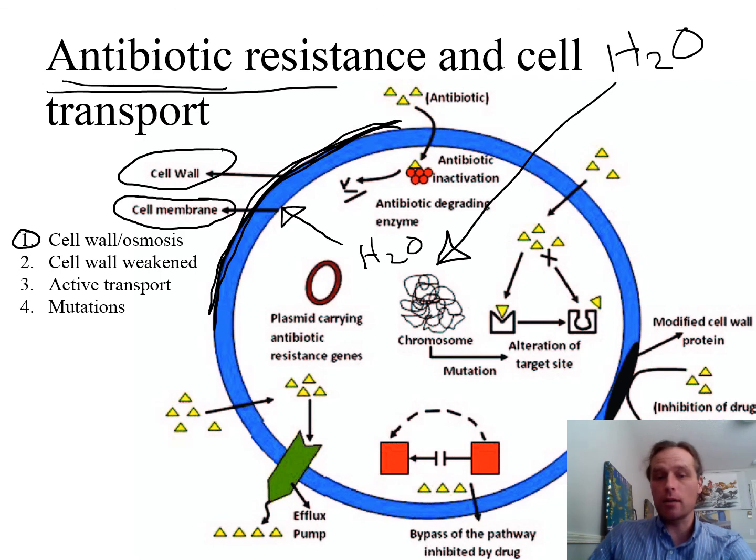So what an antibiotic does, and this is just one kind of antibiotic, there's many other kinds, but one kind of antibiotic will weaken the cell wall. So it's going to weaken it. Let's draw some weakened cell walls here. Weakened.